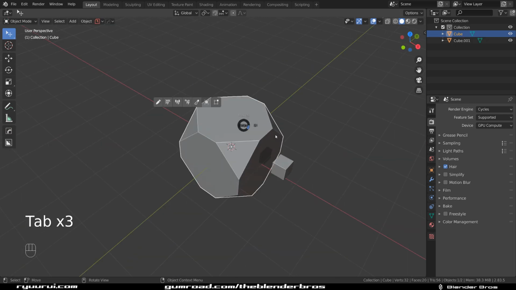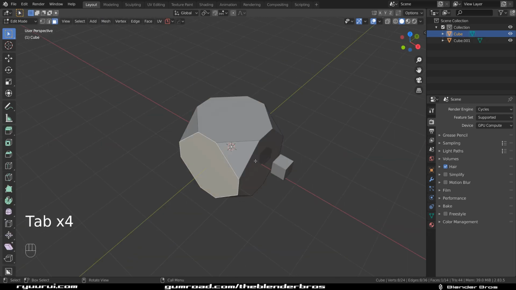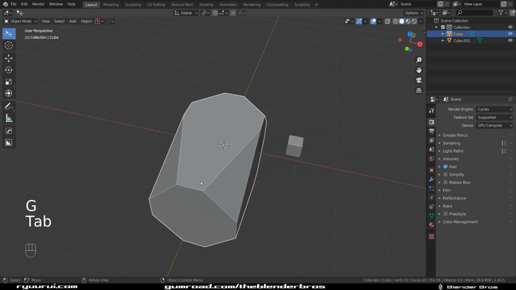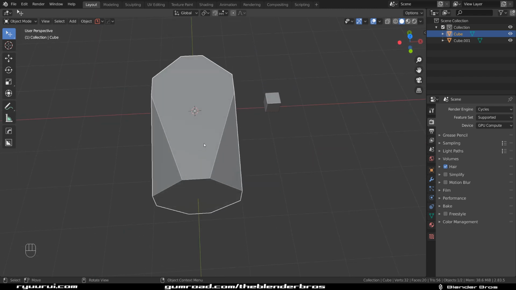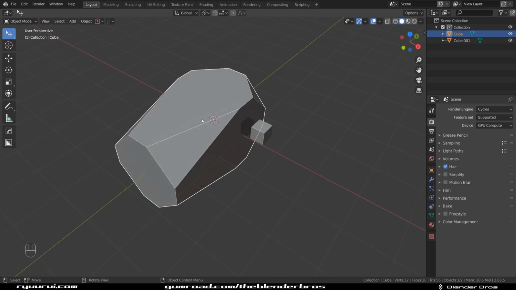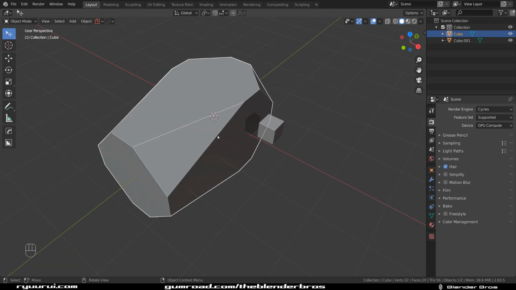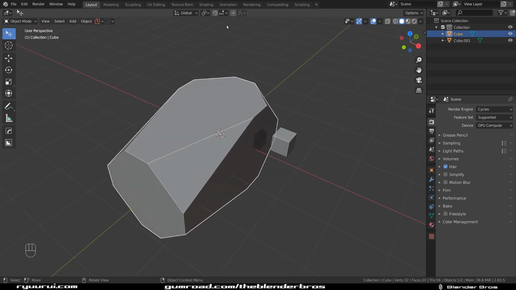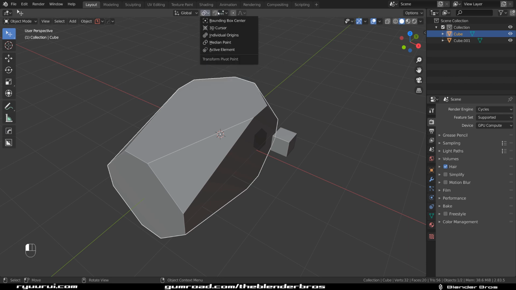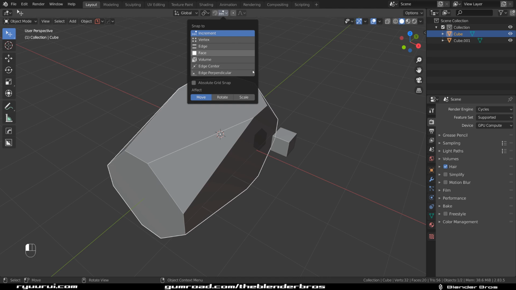Or in fact, we could do this. We could create our custom angle by simply pressing G Z and moving this face. Now this is definitely not a 45 degree angle, right? So how would we align this cube to the middle of this edge? Well, there is a cool tool in Blender here on the top, right? And this is a snap tool, which is pretty cool, with like a small magnet here. Okay, so now this snap tool, how it works, let me show you.